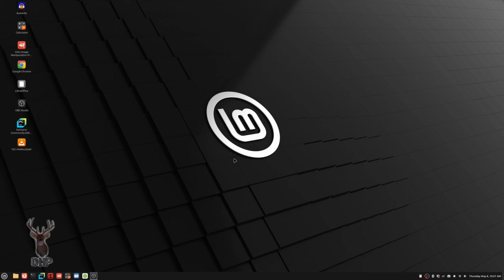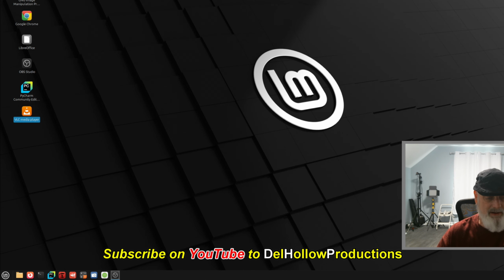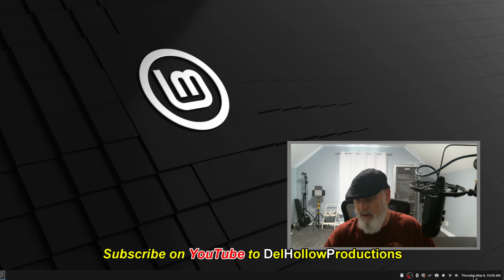Well, let me show you the desktop of the Linux Mint system. Here's a little logo. It gives you a couple little desktop items. I don't think you're able to move them over here. Whoops, because they're going to go right back in this particular setup. So it's not exactly windowy, but it looks a little more windowy if you're trying to make a transition and learn the new system. So let me go up there and bring that in. So we have some little icons. We have this, which is the panel, not the tray or whatever. And we have this stuff over here that you can set up. That's part of the operating system.